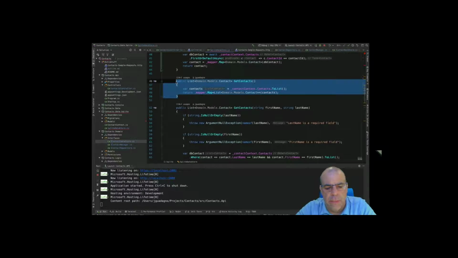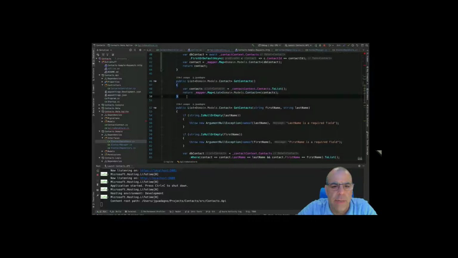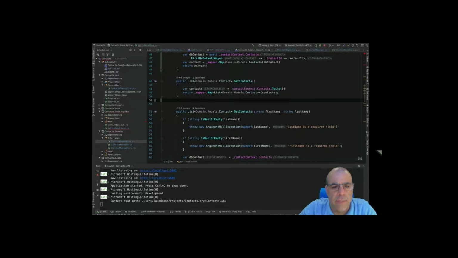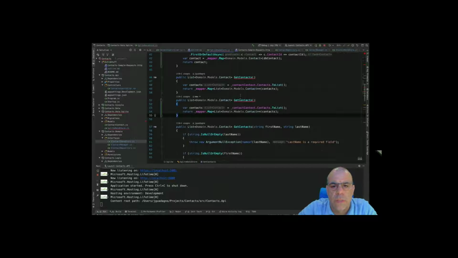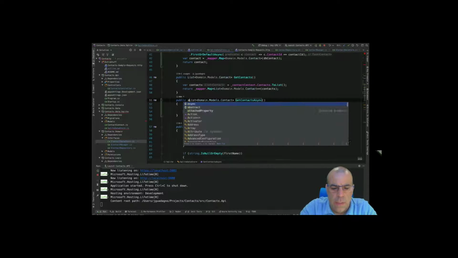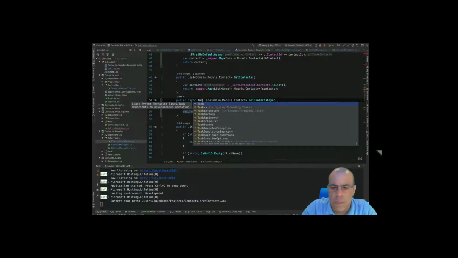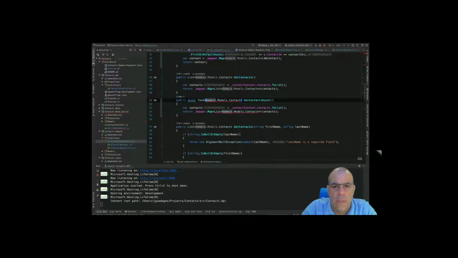So next is GetContactAsync. I wonder if there's a mapper that does this, or if there's a mapping overload for async. GetContactAsync, async task. It should be a list.